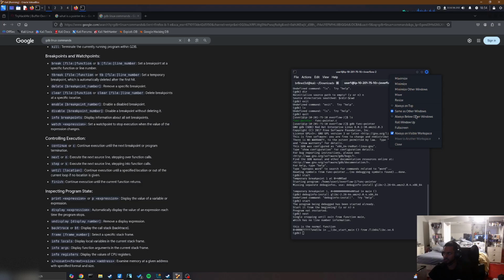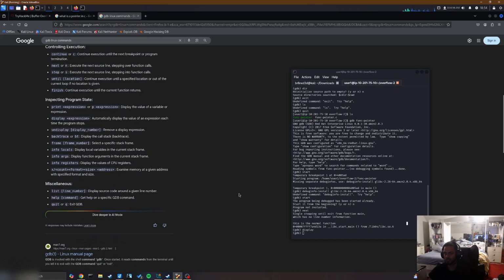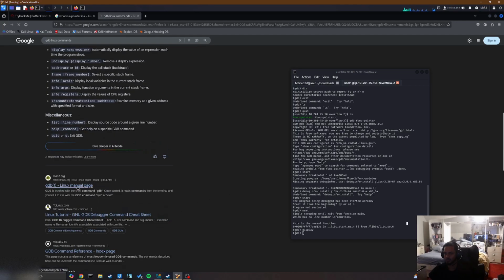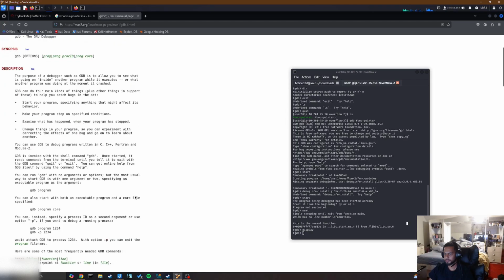Why does this constantly close? How do I make this stay? There we go. Display? The purpose of the debugger is to allow you to see what is going on inside of the program as it executes.